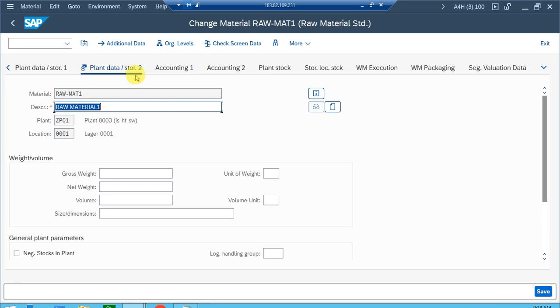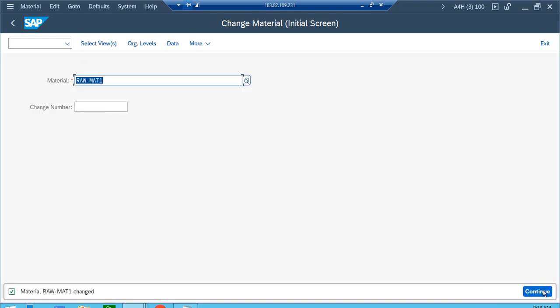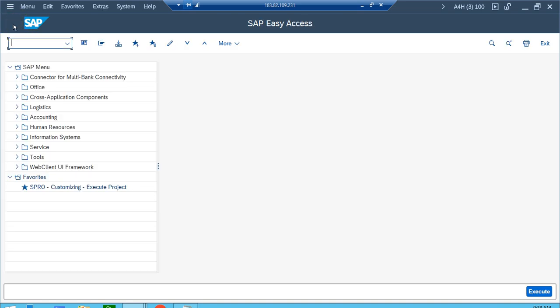In Plant Data Storage 2 view, we have one checkbox available, Negative Stock in Plant. So at material master level also we need to select the negative stock allowed indicator. Select this checkbox and click on save. So these are the two prerequisites we need to maintain for negative stock.